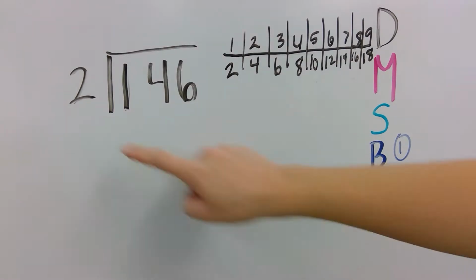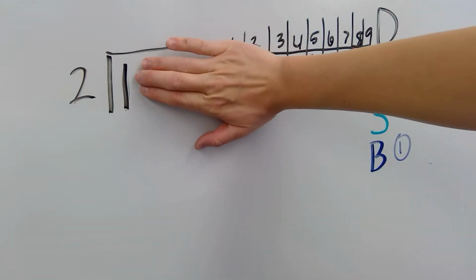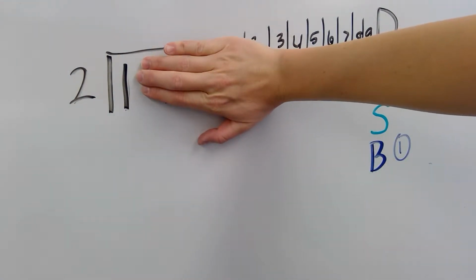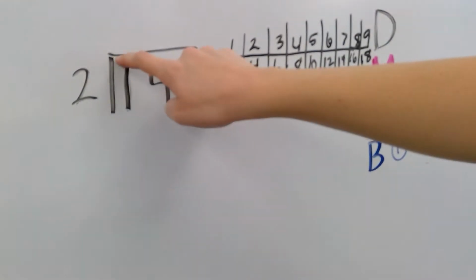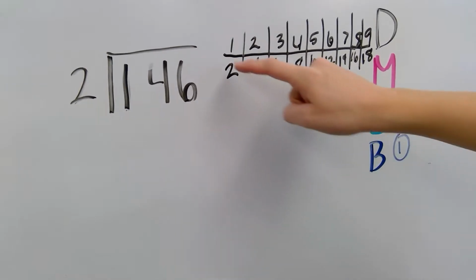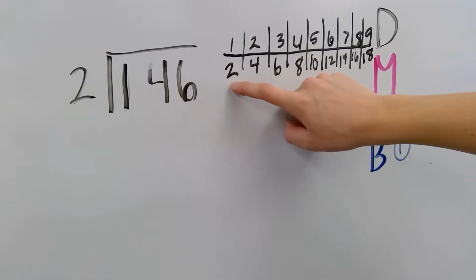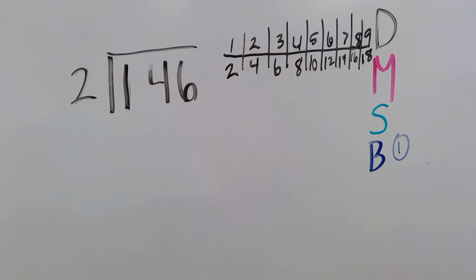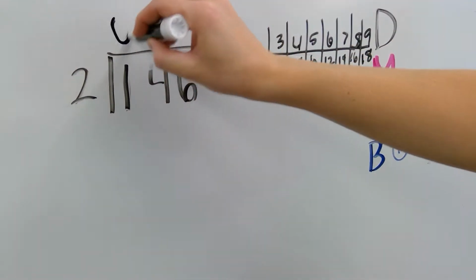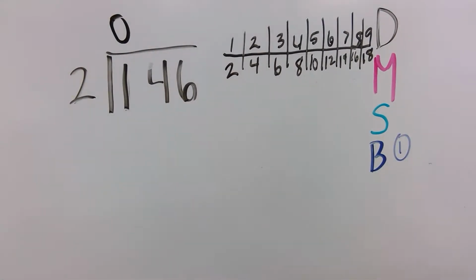So our first step is we're trying to divide 2 into 1 without going over. So we ask ourselves, how many times can 2 go into 1 without going over? Now 1 is below the line, so on my multiples list, I look below the line. And the first number I see is a 2, which is bigger than 1. So that tells me 2 can't even go into 1 one time. So it has to go into it 0 times. Now we multiply that number that we just divided times our divisor. 0 times 2 is 0.